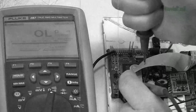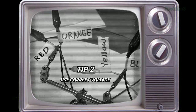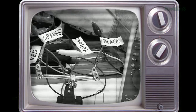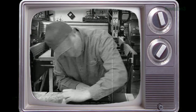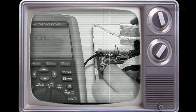Now let's go over the main points in how not to fry your project. 1: Avoid static buildup and take precautions not to discharge through your projects. 2: Be sure to use the correct voltage for all your components — this applies not only to the supply voltages, but signals as well. Don't send a 5-volt signal into a 3.3-volt device. 3: Take devices apart carefully; you may need to rebuild them someday and you don't want to damage anything inside. 4: Be mindful of polarity, not only with power inputs but in all the connections of your device. Now, just like Benji, you know how not to fry your projects.